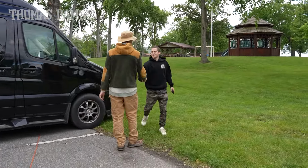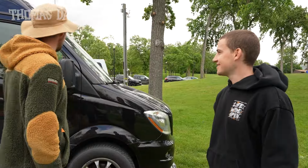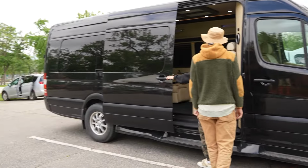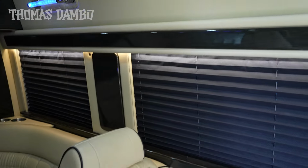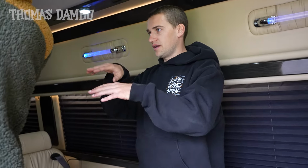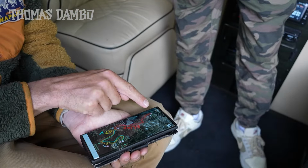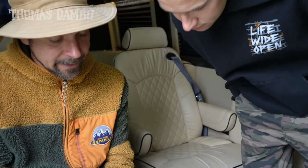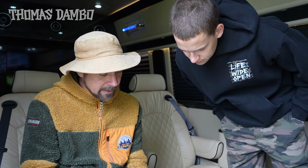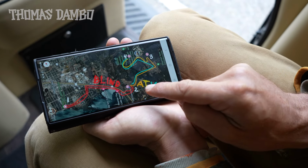How's it going? Good morning, how you doing? And this is the bus we're driving people in? Yes sir. It's blacked out. Then we'll bring them to the Rangers, blindfold them for a little bit, and then get them in the woods, and they'll have no idea where they're at. So we're here now. Then we're driving, and then we're going to the ATVs, and basically have three different things we're doing in the ATVs. I think they'll be confused. I'm sure they will.